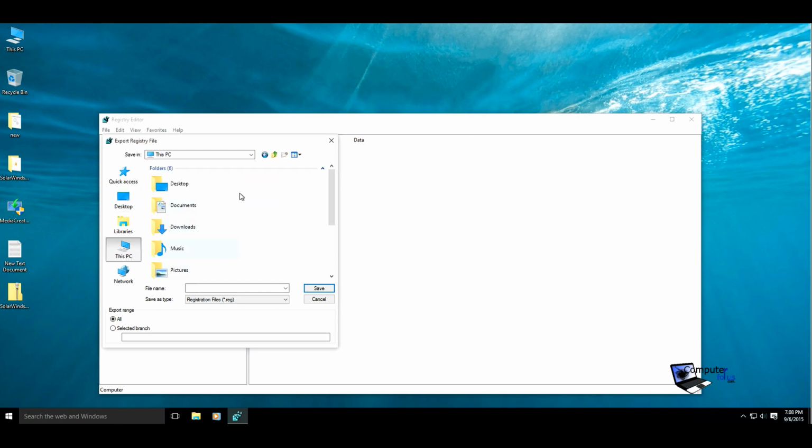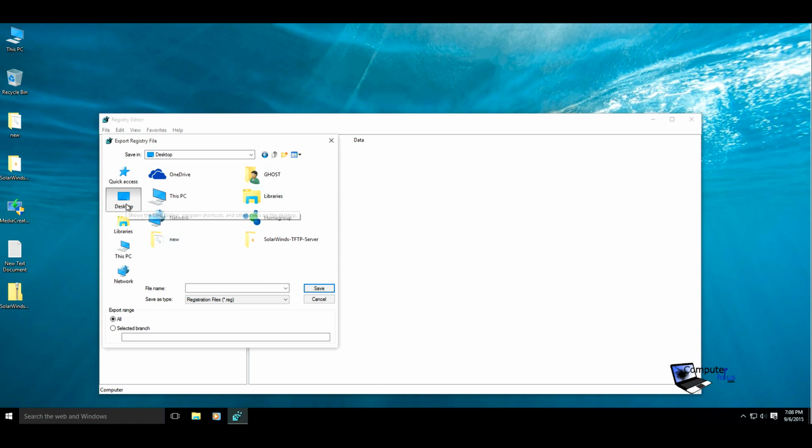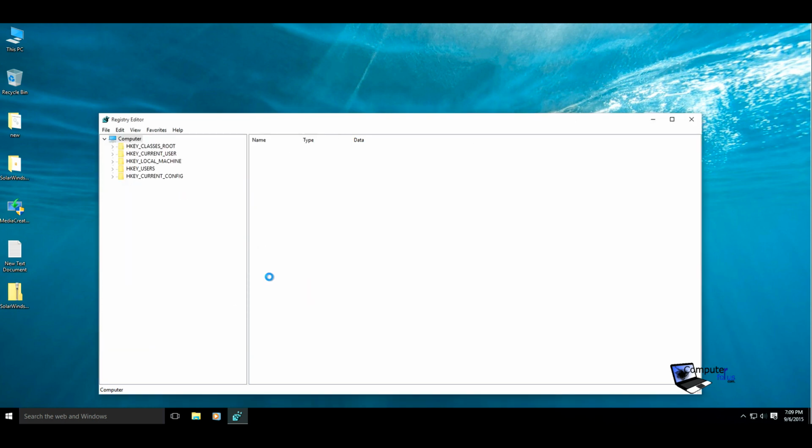Make sure that your registry is backed up on an external device, not where the system is installed. So you go to desktop and name your registry backup, like my backup, and then save it, and you make the backup. You see, it's a backup here of your registry.